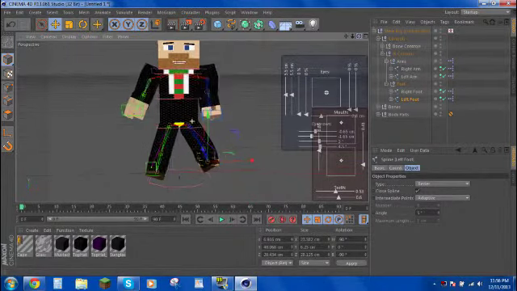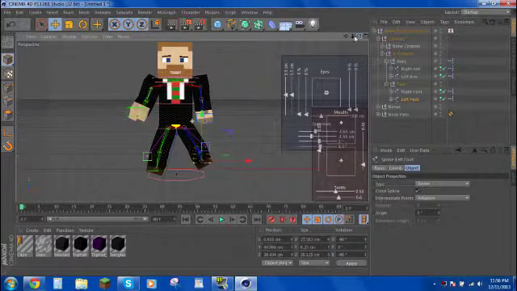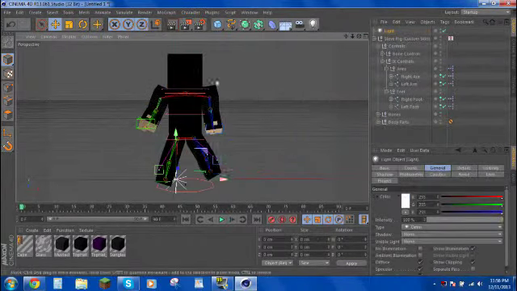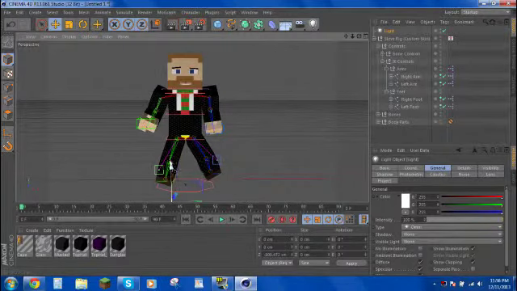So now it gives him that look of jumping or something. I don't know. We'll see how it works. So we're going to line him up nice and centered. Get the little light tool, otherwise it'll just come out as a black screen. And we'll bring it up to where it's pretty centered.